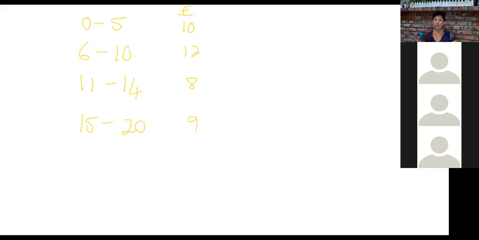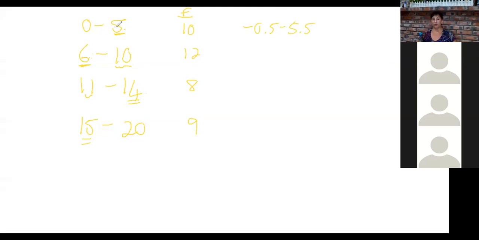There are various things that you need to look for when you see something like this. The big thing to look for first is that, and that, and that. They are not the same. So the data is not continuous. So what you have to do is you have to make it continuous. So if you look at 5 and 6, what's the gap between them? 5 and 6 is 11 divided by 2 is 5.5. So a half up and a half down. So what you do is you do another table, minus 0.5 to 5.5. These are the classes, but where you've bridged the gap.